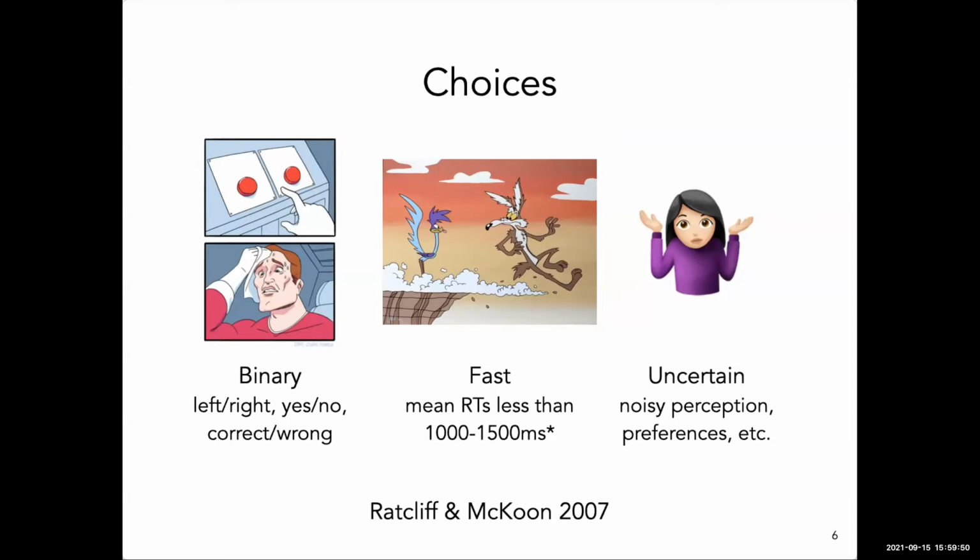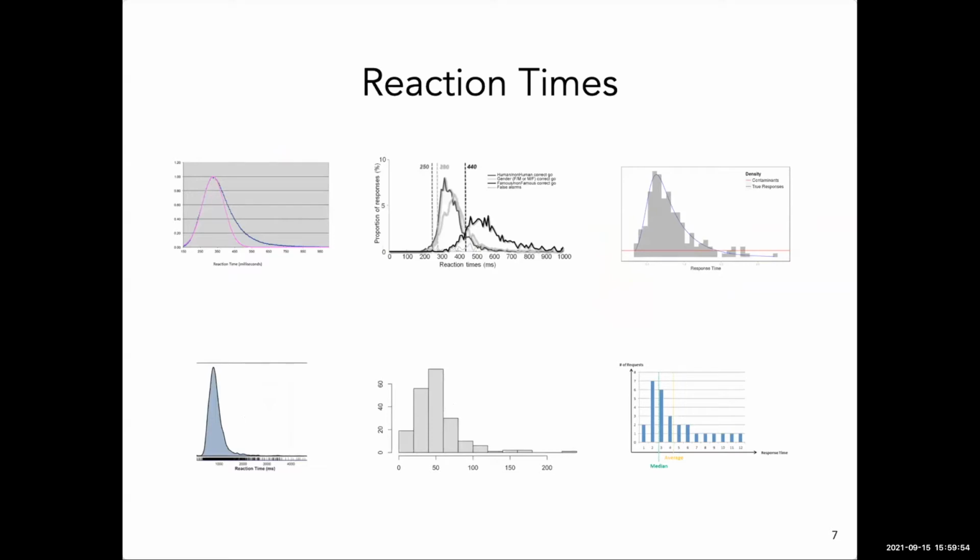Right. So the second piece of DVM modeling is, of course, reaction times. So what I did here is actually just did a Google image search for reaction time distribution, and I picked out a whole bunch of figures from what look like cognitive science papers at random, pulled from a variety of tasks, domains, experimental questions. And you'll note that basically you see the exact same pattern across all of these, right? All of these distributions are right skewed, meaning relative to a normal distribution, it has a long tail to the right. And this is basically a sort of canonical shape that you should expect to see in reaction time experiments that satisfy the criteria that I mentioned earlier, right? In binary choice decisions, where there's some amount of uncertainty that you have to resolve.